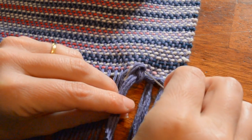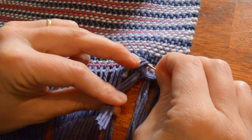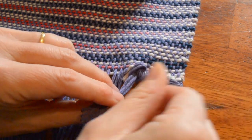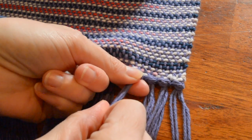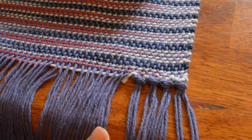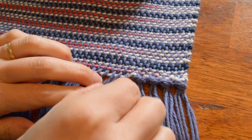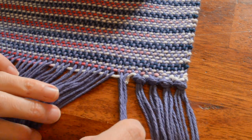So even though I've used my tapestry needle to tighten and neaten that up, the actual knot is still loose, which is what I want because I want to tighten it myself into position. Right up near the others, like so. Now we can count off our next 4. 1, 2, 3, 4, all in order.